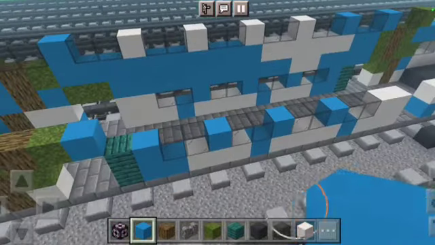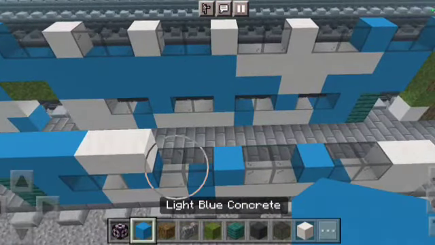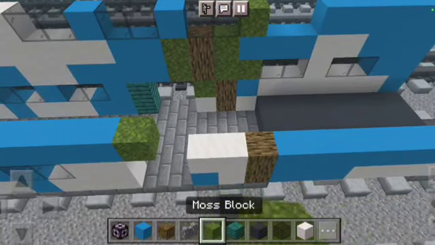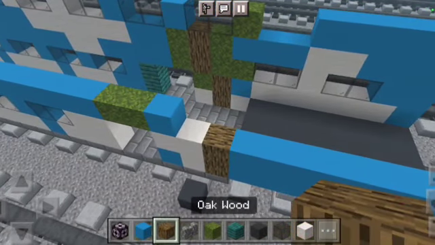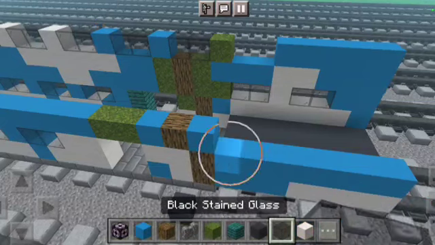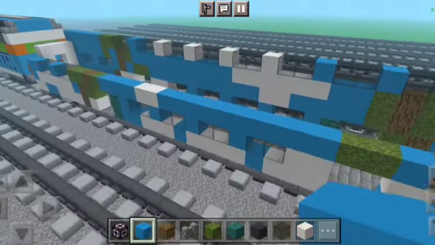So let's grab light blue concrete, let's grab 4, and let's grab two here, and then let's grab 10, and then moss block again, and then light blue concrete, oak wood, and then light blue concrete, and then take another black stained glass block, light blue concrete, and then black stained glass block, and then another light blue concrete like this.